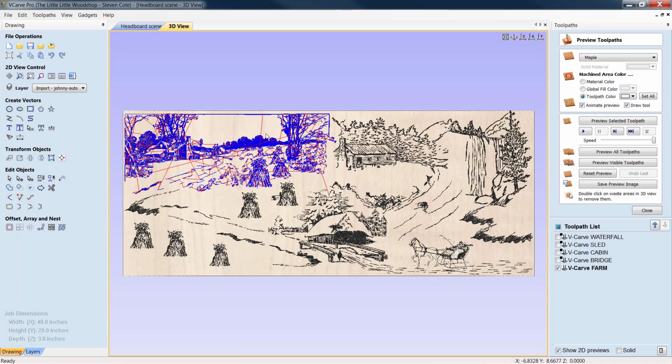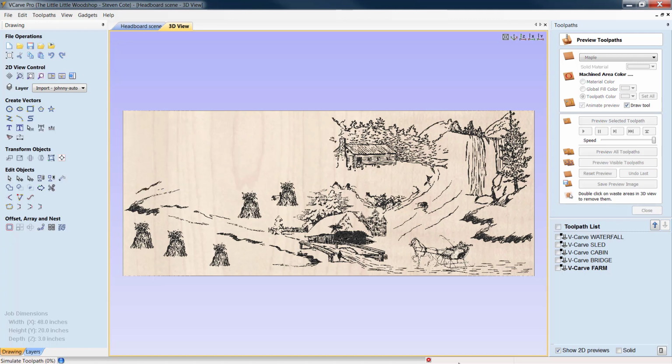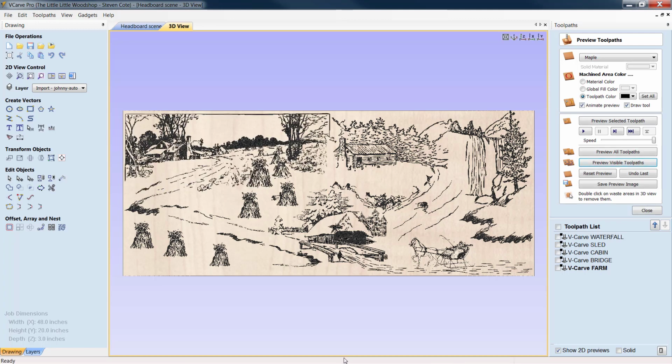Okay. The last part of the engraving is in. Let's set it to black. Let's preview that one visible toolpath. There we have it. Now, yes, granted, we've still got a piece of the frame up here. This is going to be sanded. Remember I told you we're going to do a 48 by 20 exactly.